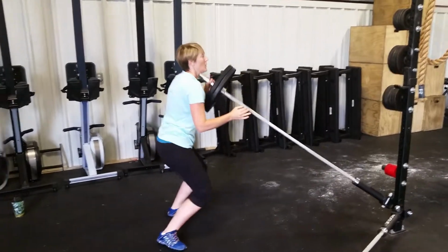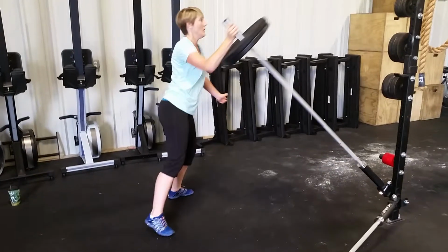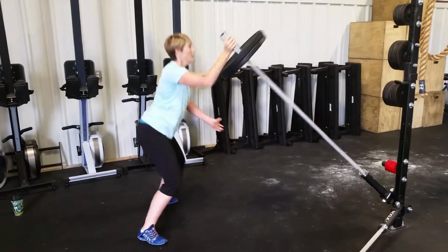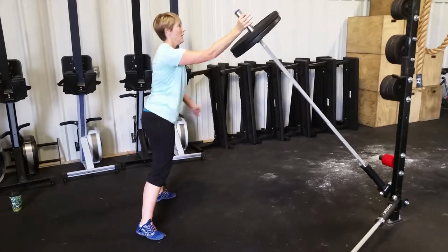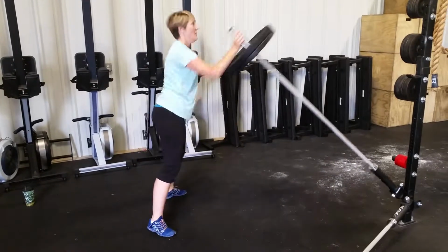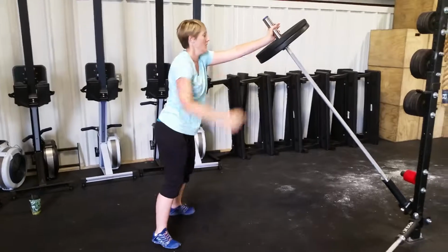Nice, right arm thruster. Good, gotta keep your elbow in, elbow in. Better, there we go, good. 2, 3, 4. And left arm thruster.